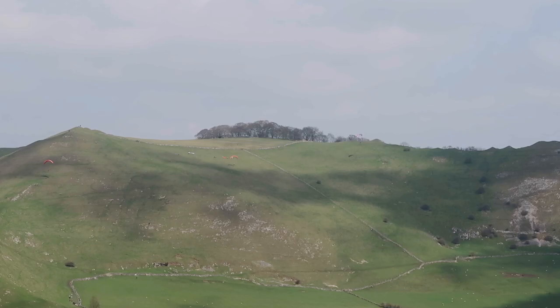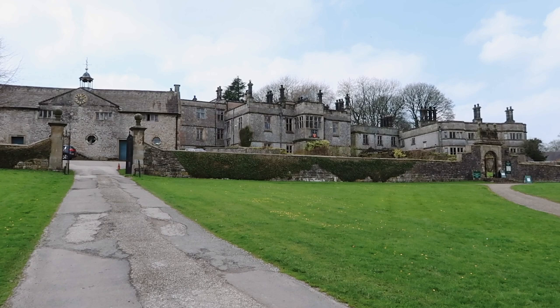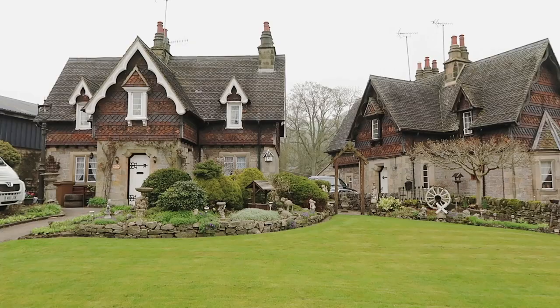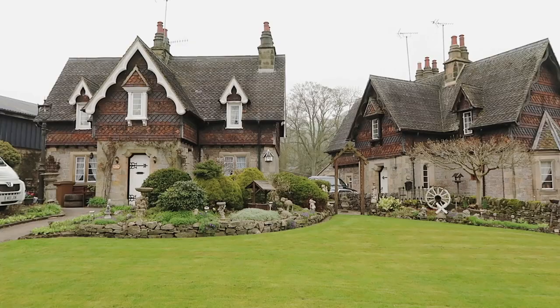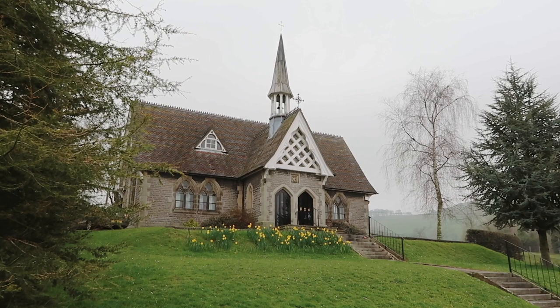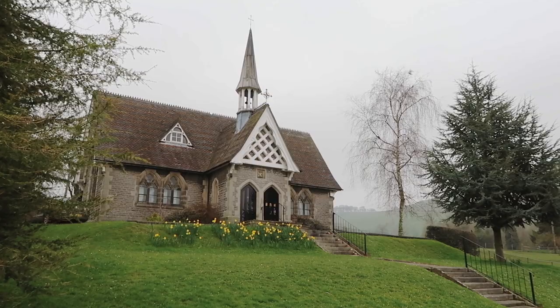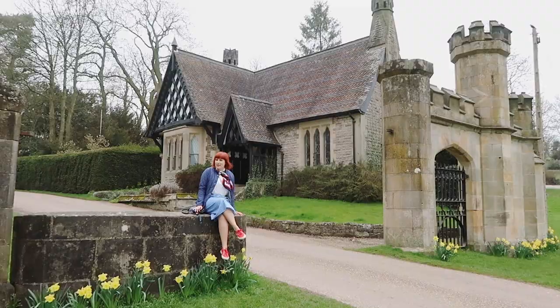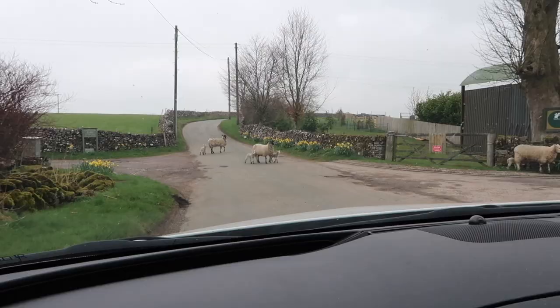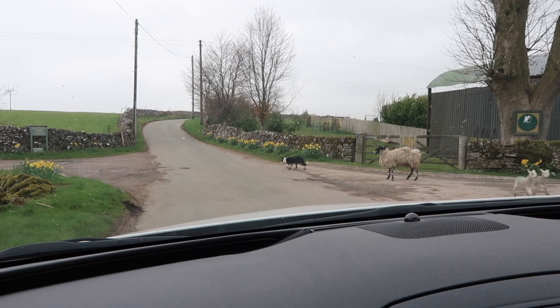This is Tissington — I think so far my favourite village in the Peak District. And there's Elam again — look at the village. The houses reminded me a bit of the Black Forest. This is a school — I don't know, this is only England, just love it. And this was like, if you remember the film Babe, this is it. If you come across scenes like that, they just make the best memories, don't they.